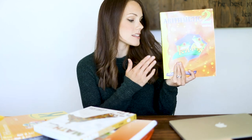This is an A Beka math program. This is Arithmetic 2, their grade 2 math. Now, A Beka, as far as homeschool styles go, is more traditional. So that means it's very much like you would find in the school system, open and go textbook style. A Beka is also a bit advanced.